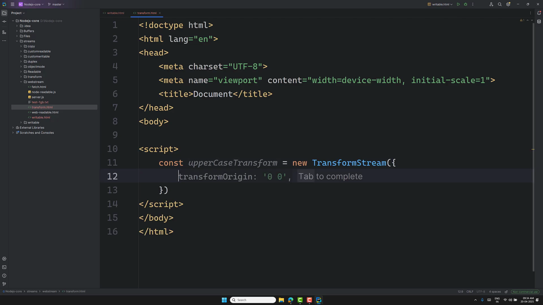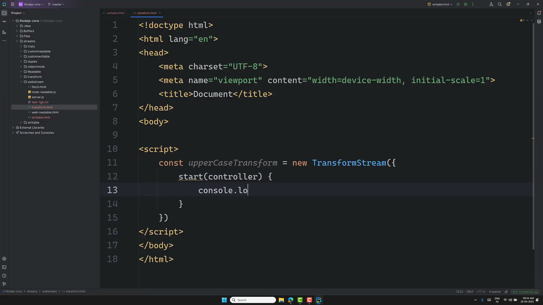Here you need to have a transform method. You can have a start with the controller and console.log 'stream started'.